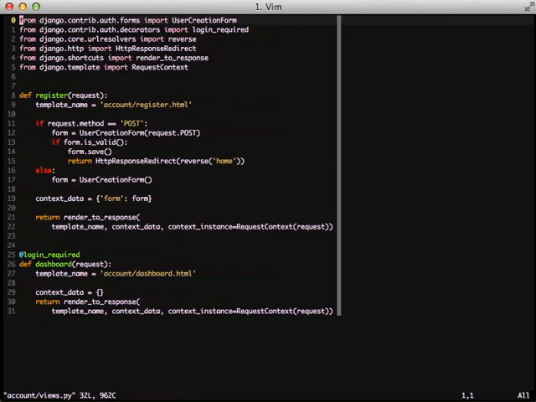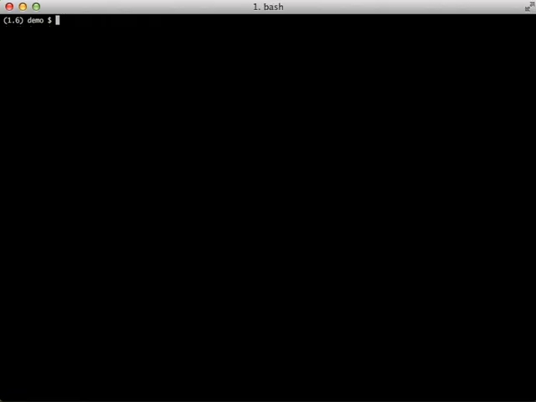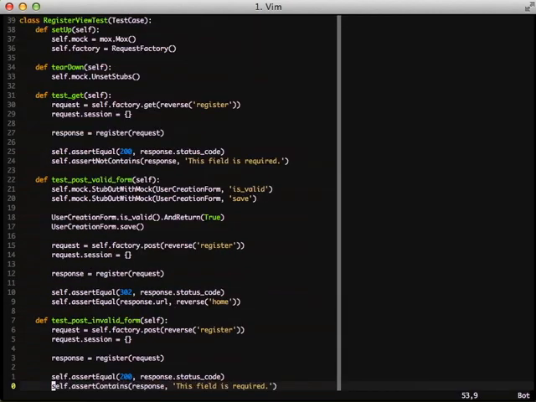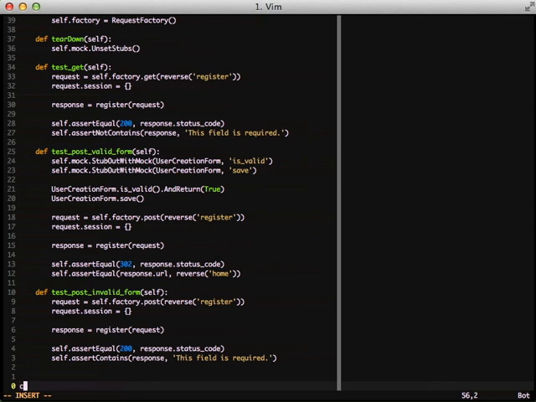So it's all fine and dandy for registering a user. But we also run into an issue where we want to do testing where a user is already created, and we need to make sure we have them authenticated when we do our request. So as an example, if we look at our view, we have our dashboard function-based view, and it has a login required decorator. Other than that, it's your simple setting context data and a render to response. So our big thing though is that we want to test both that it gets redirected if the user is not logged in, and that we get a non-redirect whenever the user is logged in.